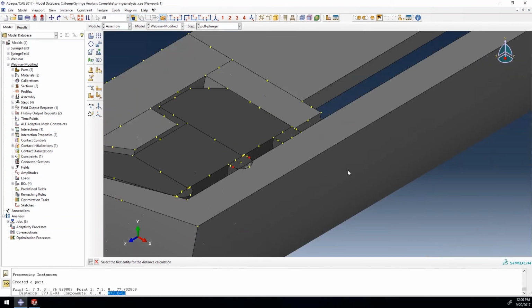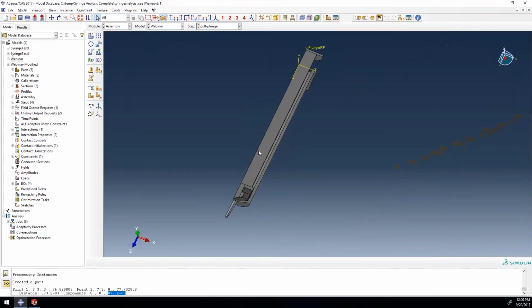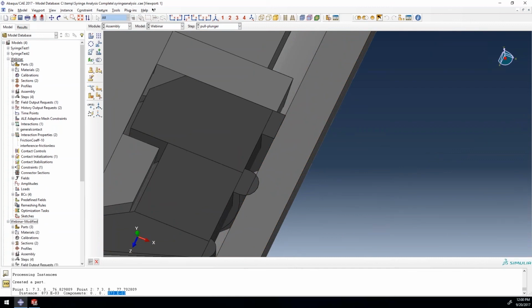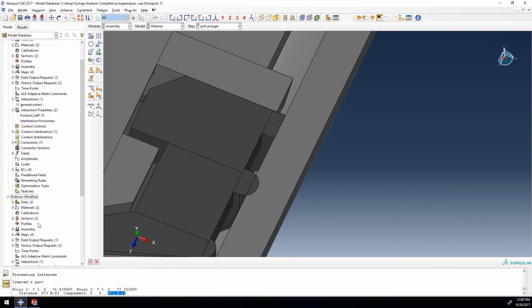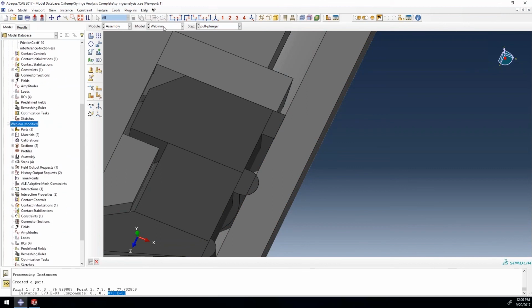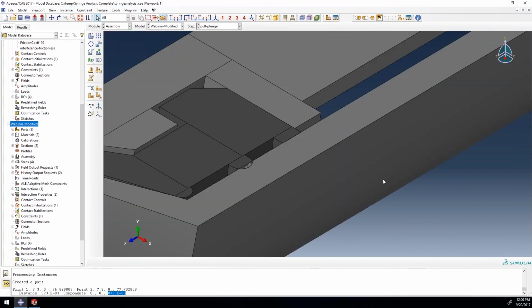It is a bit smaller, so we can also make sure that if we move back to that webinar model, this is still that original one. So we still have our original geometry here. The associative interface is only going to push the change into the model that you're currently active in. So this copy and then push is a great way to keep a snapshot of something that you've been working on earlier while retaining a new model with those changes that you want.